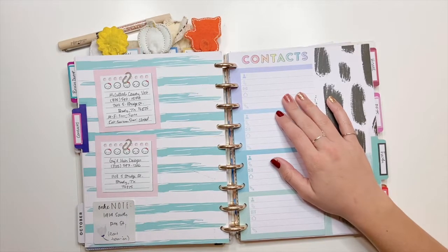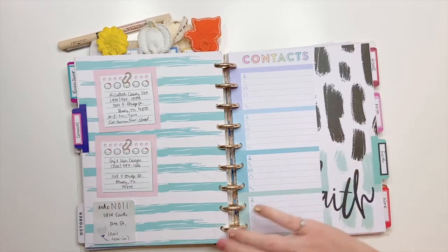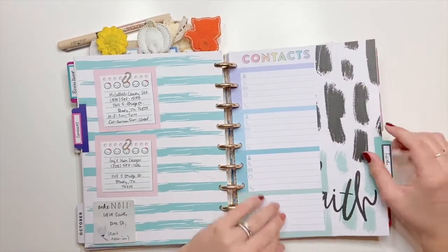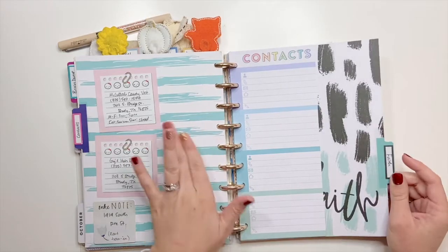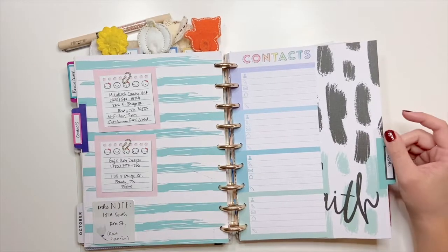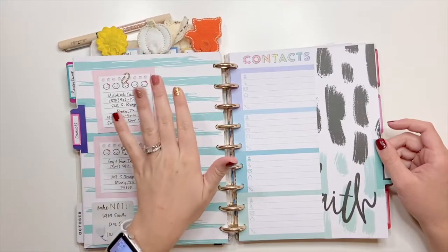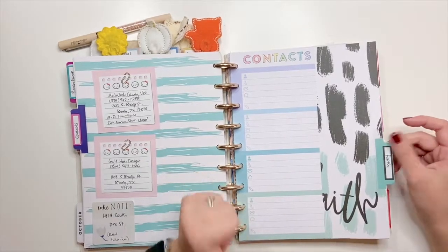So anyway, I am going to put it all in here because I am sick of showing up at places and they're closed. Happens all the time. Super frustrating. So yeah, I have big dreams for this contact section. It's going to make my life so much easier. Anyway, probably put some of our restaurants in there too. Because also, again, restaurants, they don't post their hours online. You just kind of have to know. So, anyway, you can hear the frustration in my voice. I've wasted a lot of time running around town, which our town's not very big, so it's not like driving around town like in Austin where I grew up. But anyway, so yeah, contact section. It's a good thing. I'm excited about it.